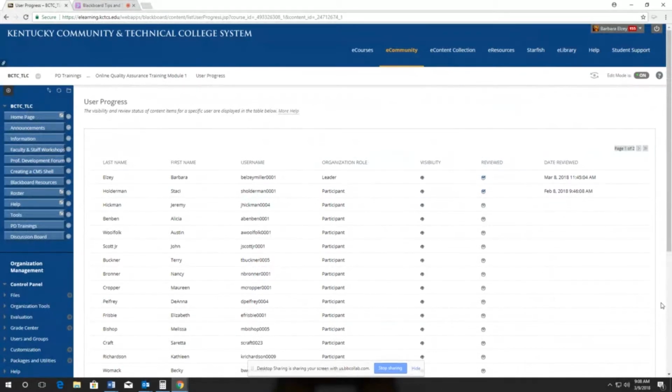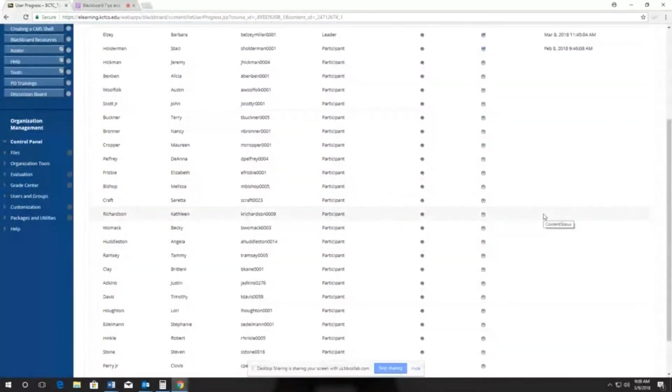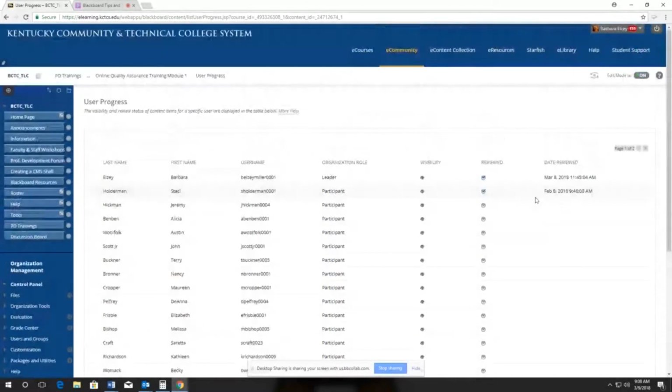All right, so the next thing I want to show you is something called statistics tracking. And at the end, if hopefully we can get through everything I've kind of got on my list here, I want to show you all the reports that you can run that will really help you in tracking student progress. But in order to be able to use those reports, you have to enable statistics tracking.